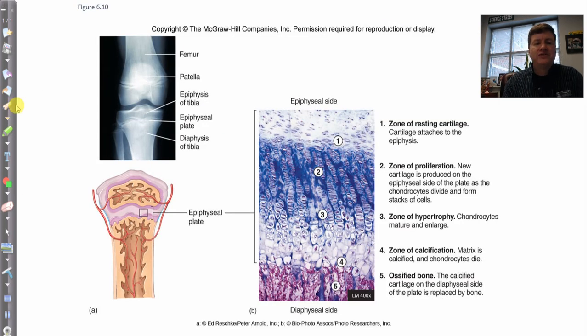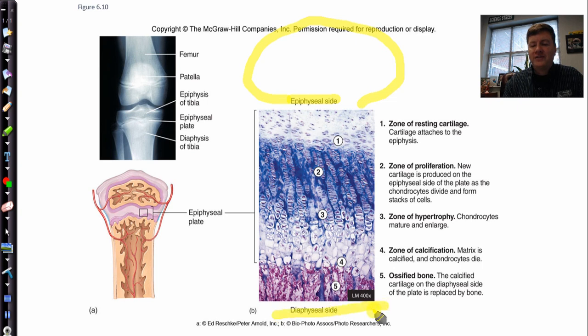And let's consider these zones of cartilage. These are really important. Let's make sure we get our bearings. This is the epiphyseal side. So if you want to, this is the end of the bone. Down here is the shaft end. So we'll kind of just draw it like this. So this is going to be the growth plate, right stuck between, right in the epiphyseal region. The epiphyseal region represents the growth plate in this case.